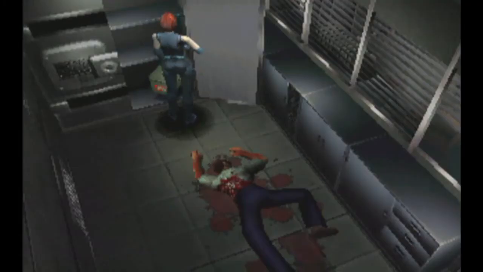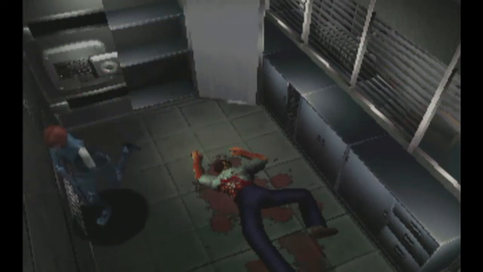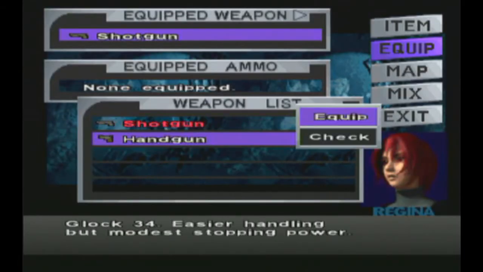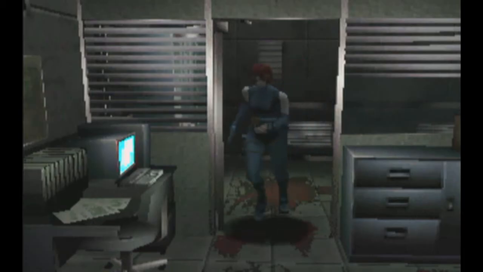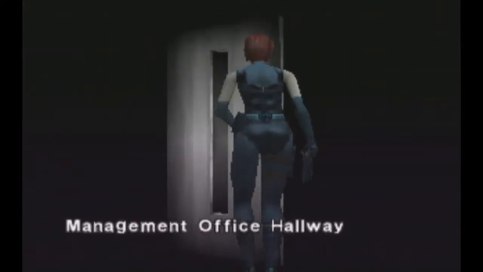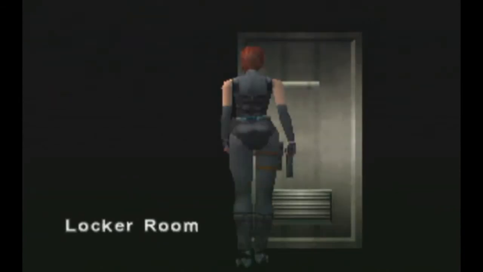There's also some ammo in here if anyone's actually... Oh no, not ammo. There's a resuscitation kit there. I think it brings you back to life if you die. And it doesn't count toward your retries, if I remember correctly. But in any case, you will see that this game is very, very easy. And you do not need any weapons in order to finish the game, as I said earlier.